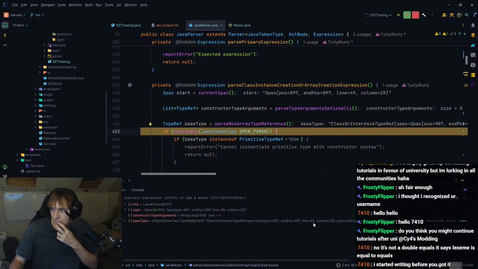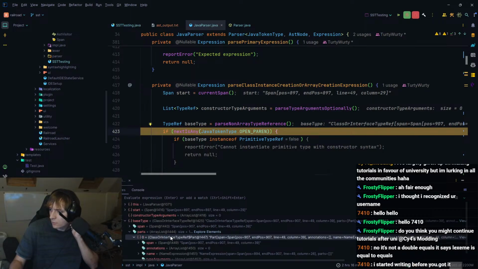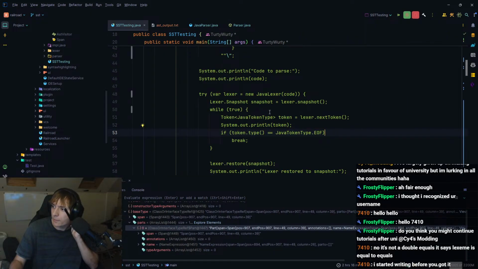What does it think it is? Base type. Parts. So it's a class or interface type reference. And then the name. Okay, what should it be?